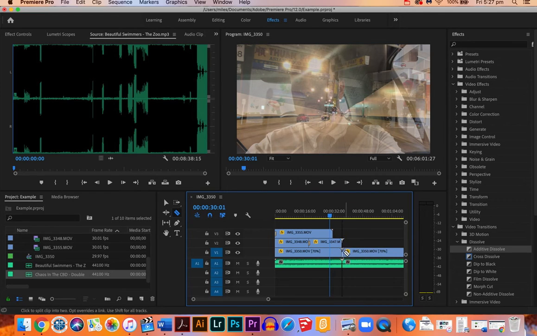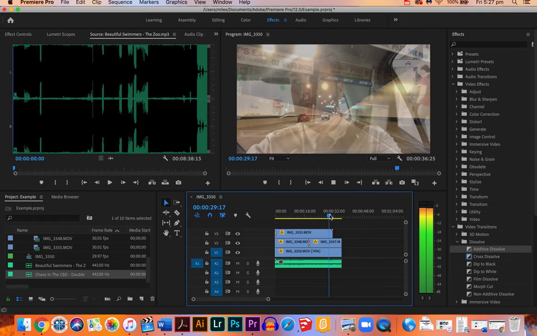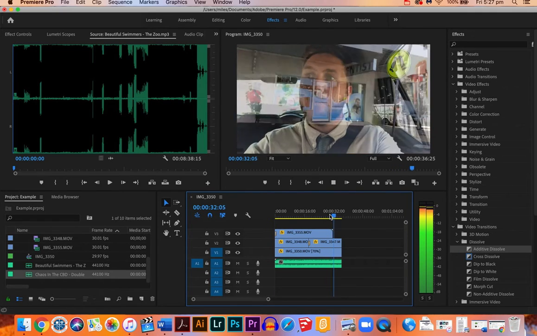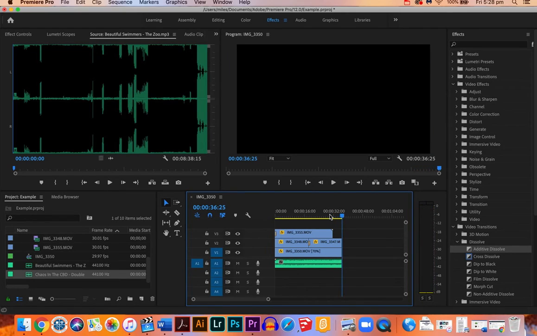To do that, you just put your tool over the clip and press the select button on your keyboard, so you left click on your mouse, and it will separate them into two different clips. With the move tool, we just want to select that now and press backspace, select that, backspace, and we've got a clip that only goes for that long. So it's got a 30 second or 36-second video. So very good.